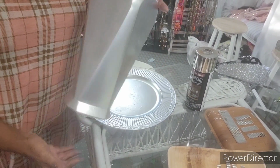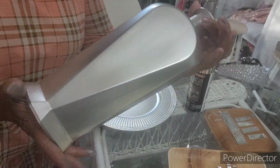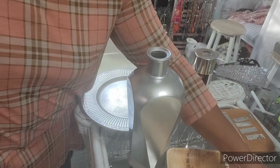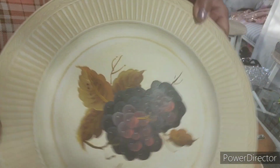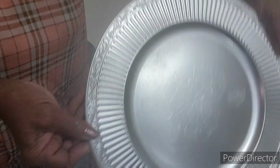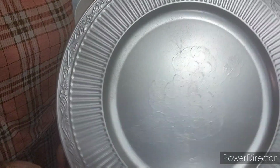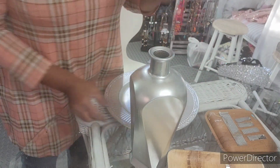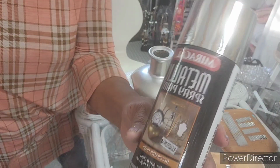Okay, I'm going to use this bottle. I already spray painted it because I had to have time for it to dry. And I took one of these plates right here. I got quite a few of these. I bought them a while back. And I spray painted it. And you get this silver metallic paint from Lowe's. You can find this at Lowe's, okay?